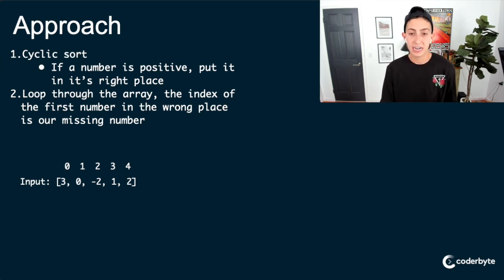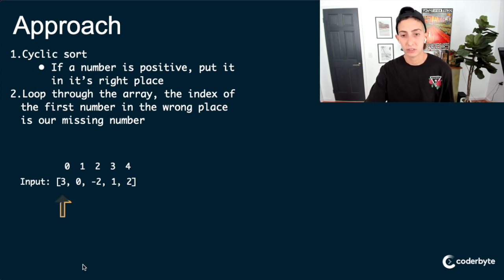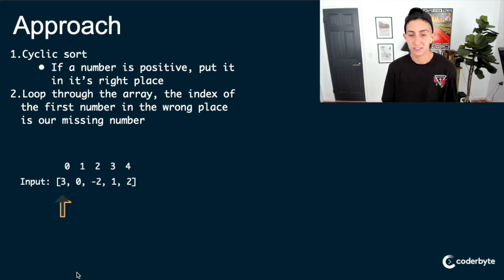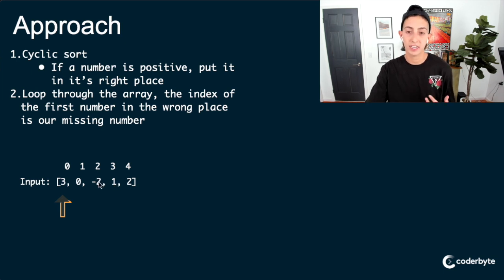So that means that, let's say, our first input, 3, won't actually, I don't know why that arrow is doing that, but I'm going to leave it in, and you guys will forgive the editing on this. We'll see if it fixes itself. But we're not going to put 3 in the third spot in the array. We're actually going to put it in the second spot, again, because this is a zero-based indexed array. Zero-based indexed array. I don't know. Leave it in the comments. Sometimes I say the wrong thing.